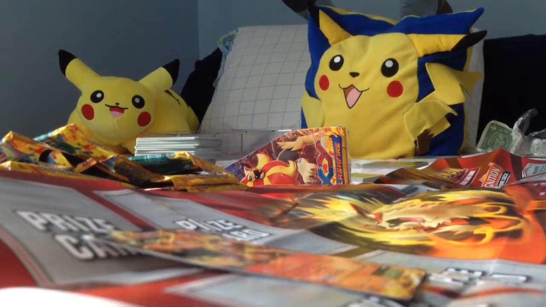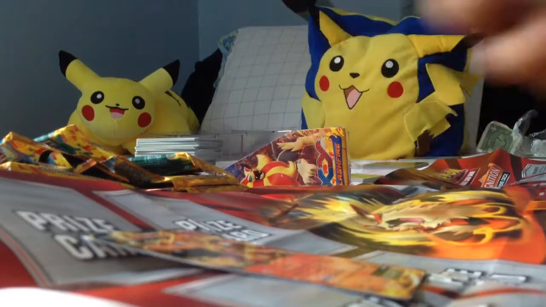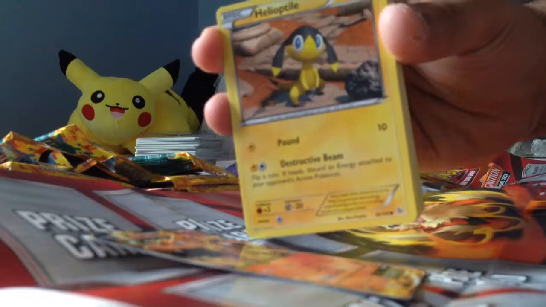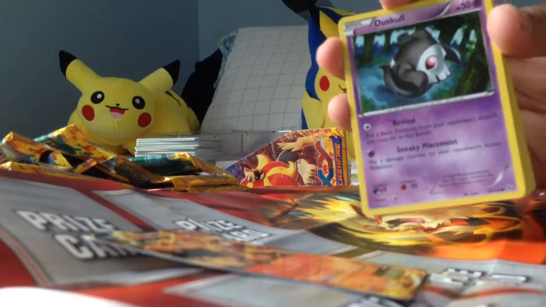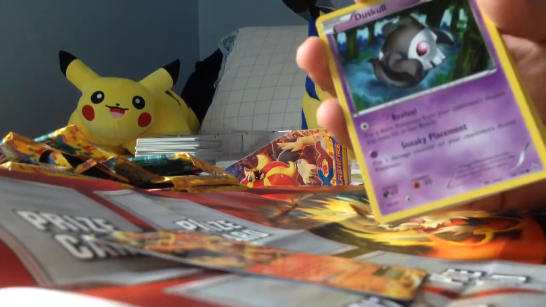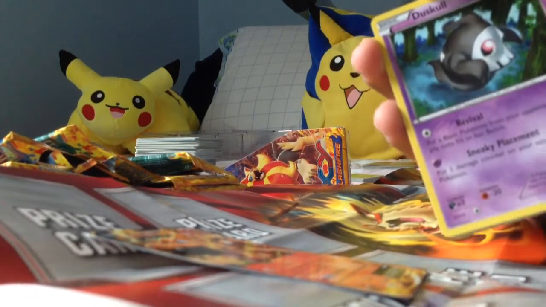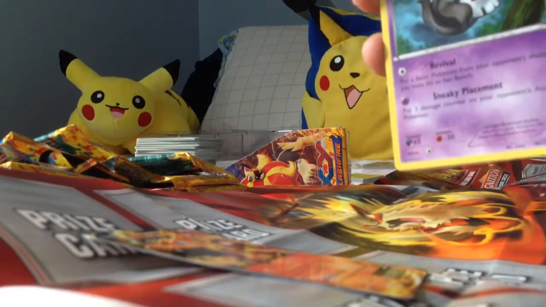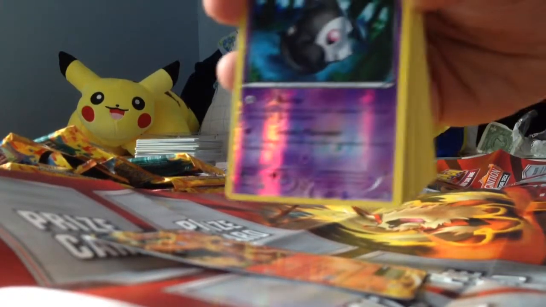Shinx. Its evolution, Luxio. Reverse holo. Helioptile. Duskull. It's a very powerful basic card because Revival means you get to revive a basic Pokemon, and Sneaky Placement, you get to move 1 damage counter to any Pokemon, the opponent's active Pokemon. Reverse holo.